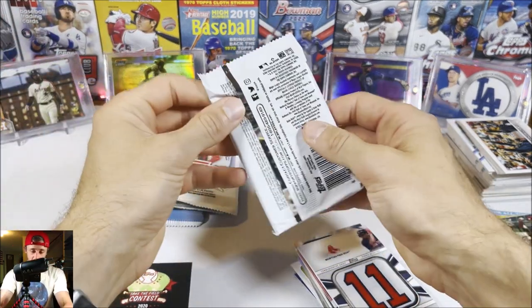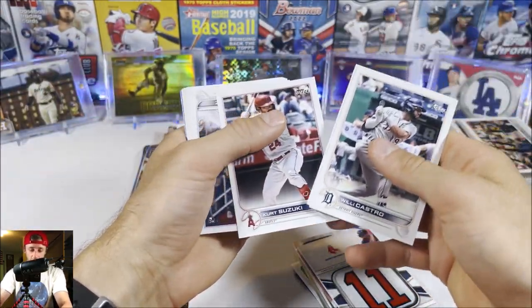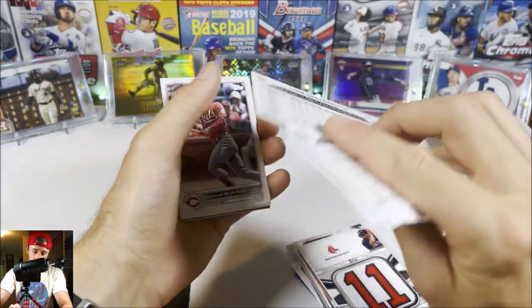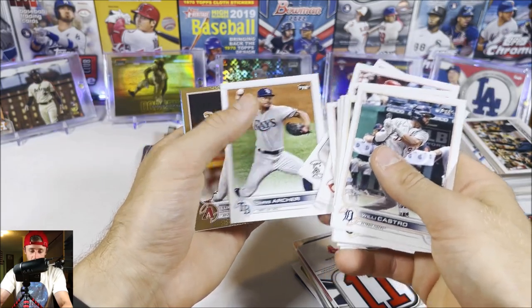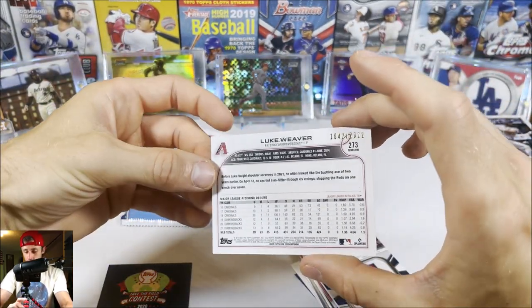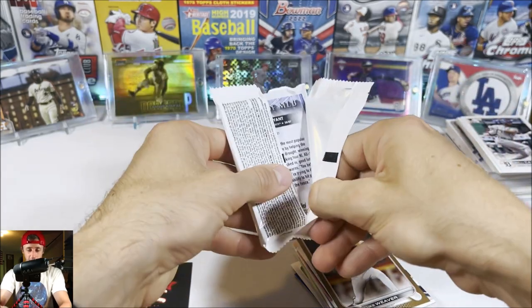That Tyler Stevenson is amazing — a lot of fun. We open more 2021 Update: Willie Castro, Freddie Peralta, Suzuki, Brian De La Cruz rookie, Yordan, Luis Robert, still waiting on a Wander Franco base rookie. Tom Murphy, Chris Archer — and we finally get a Gold! Luke Weaver Gold, numbered out of 2022 as you can see in the top corner. Very nice. And Javier Baez. This pack has 16 cards, so it's from the mega box.